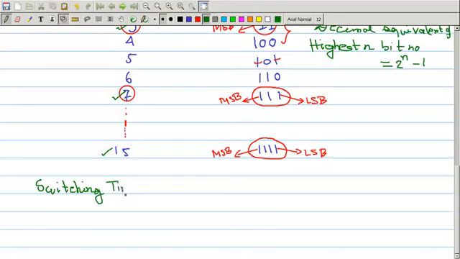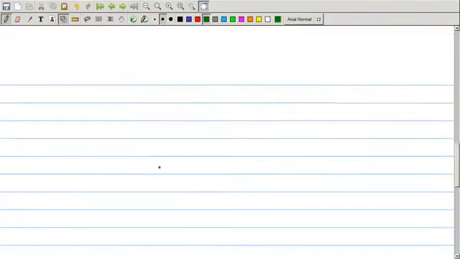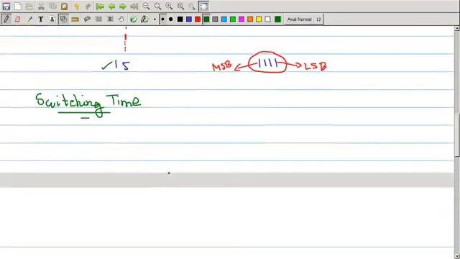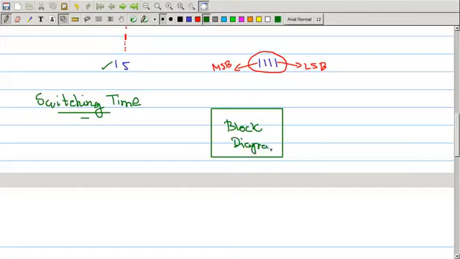So what is a switching time in an electronic circuit? Switching time, what do we understand by that? Okay, so I will be explaining this. Suppose in this paper you will come across this, this is called a block diagram of any particular circuit. Suppose this is your input signal, and this one is your output signal. So there is an input signal and there is an output signal.